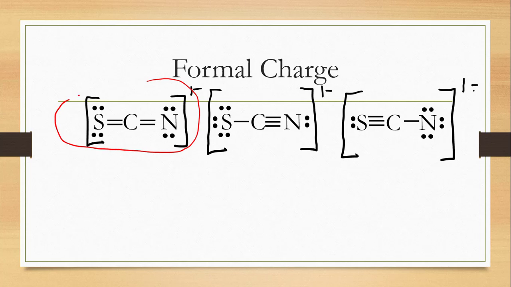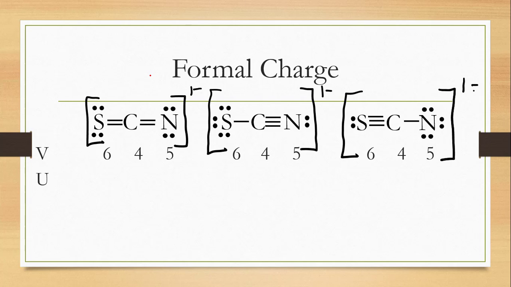And this is the answer you should have gotten. How do you do that? Well, we start with looking at the valence electrons. Sulfur has 6, carbon has 4, nitrogen is 5. It's going to be the same for the other 2, so you just plug those in. Now you look at the unbonded. There are 4 here, none here, 4 here, 6 here, none here, 2 here, 2 here, none here, 6 here.